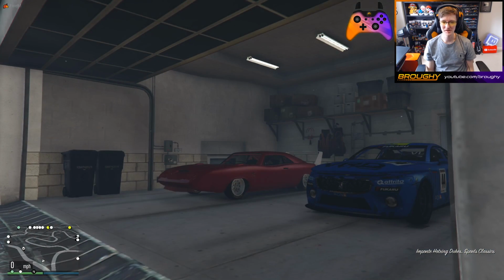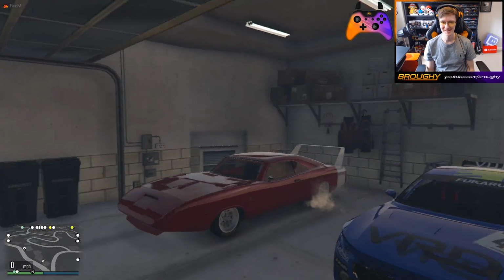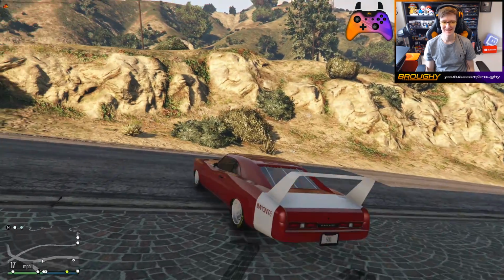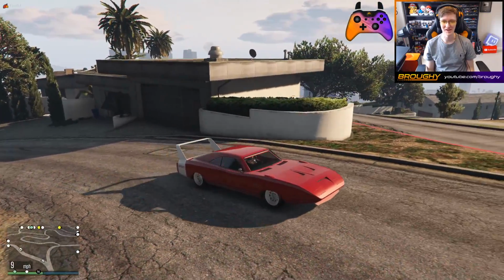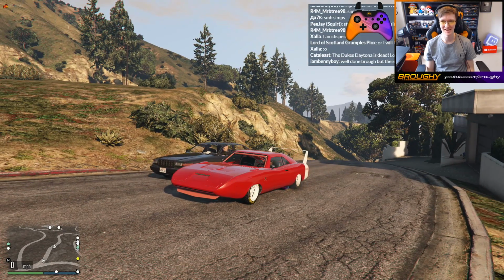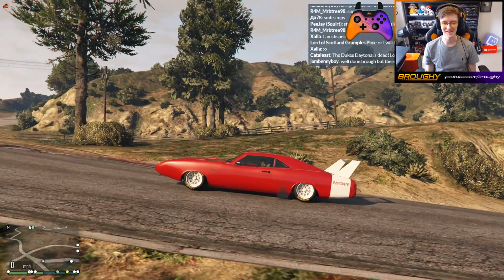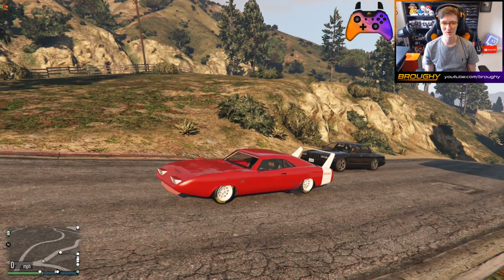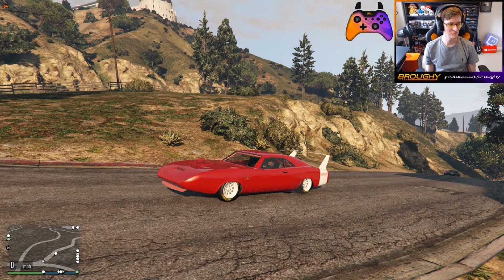Hot Ring Jukes. Nice. Oh, this is a cool car. The Dukes Daytona is dead. Long live the Hot Ring Jukes. This is a nice car. Pop-up headlights. Of course. Alright, there's one more to go.